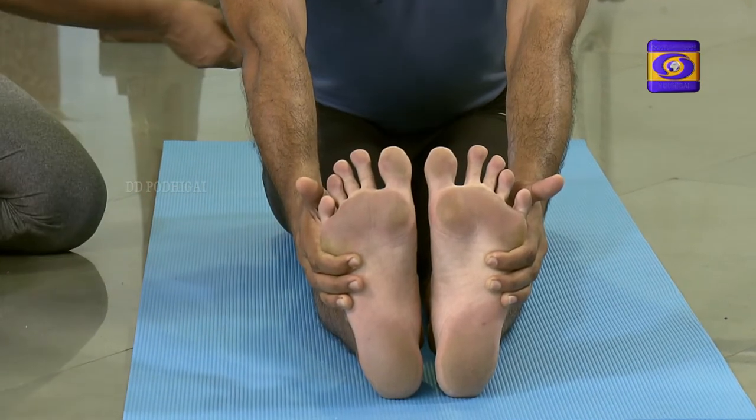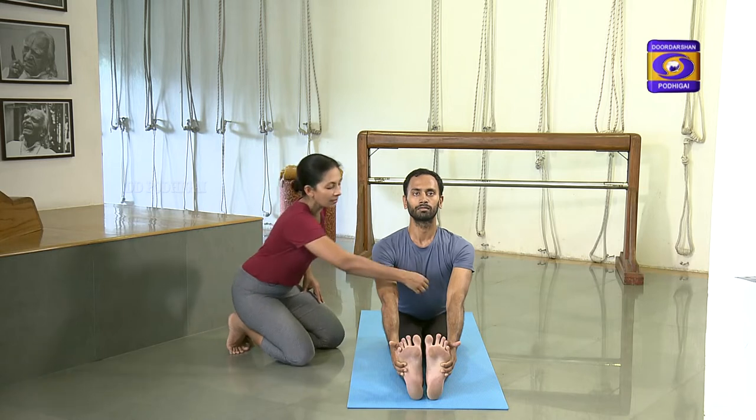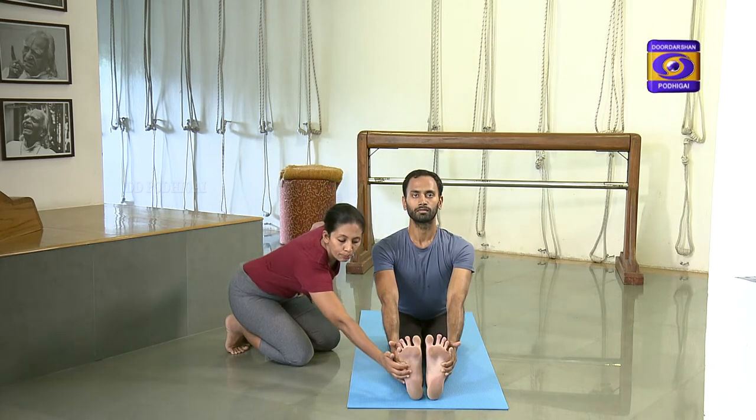Holding the hand by the side, you have to build a tall body, insert the back dorsal spine. The back spine should move in front, back ribs should move in front towards the front ribs, and then the chest must be as tall as possible, pulling the longest, straightest arm and the tallest, most elongated spine. The hands here are used to pull the little toe side of the foot back such that the femur is stabilized, the thigh is stabilized, and the thigh remains strongly gripped towards the ground. These are the three variations: hands by the side, Urdhva Hastasana in Dandasana, and Padangushta Dandasana.